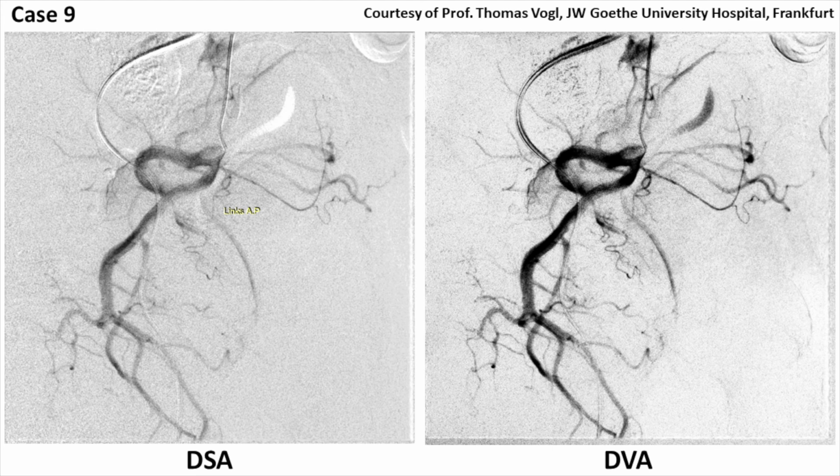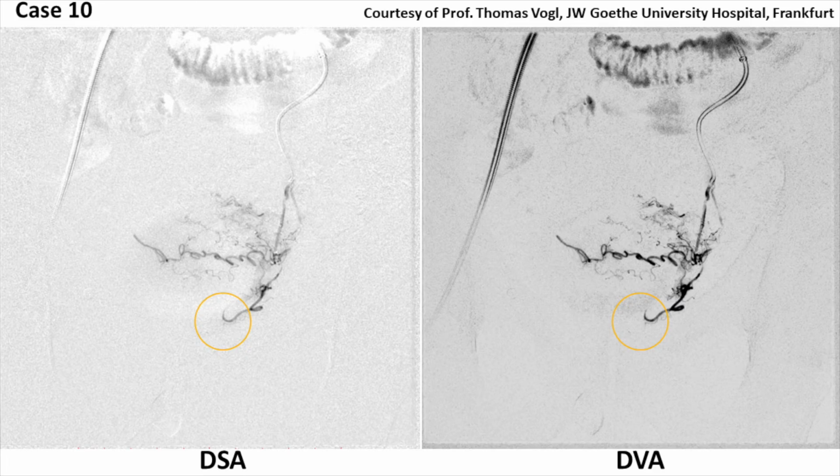Case number 9 is a pair of sidelong pelvic angiograms. The visibility of iliac branches in the DVA image is much clearer, partly because the image quality of DVA is less affected by the radiation-absorbing nature of pelvic bones. Case number 10 is an angiogram of the prostate artery, which is marked by circles. The background noise is much lower and the vascular contrast is higher in the DVA image. This significant difference indicates that DVA could be a more suitable method for identifying prostatic arteries during intervention.